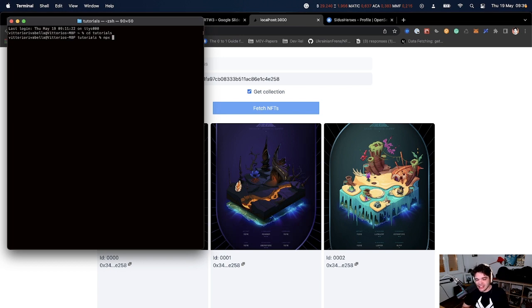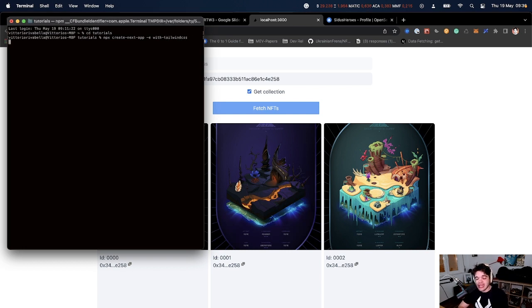To create a Next.js application, the only thing you'll need to do is run npx create-next-app. But what we want to do is add another library that is Tailwind CSS that will allow us to style our application with ease. To do so, we can just write -e and then with-tailwindcss.